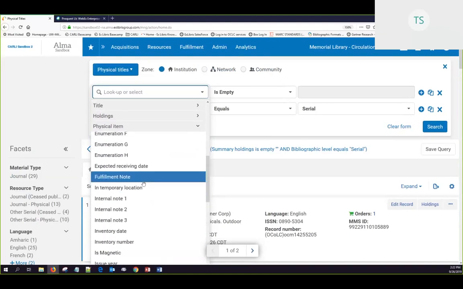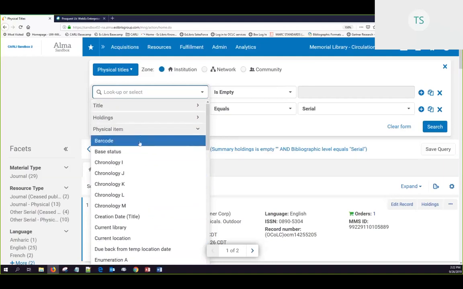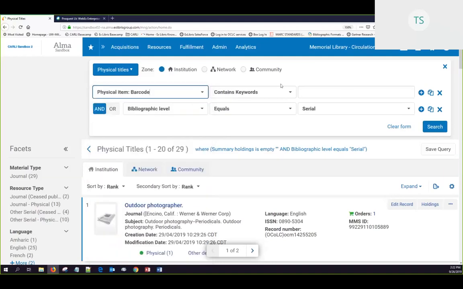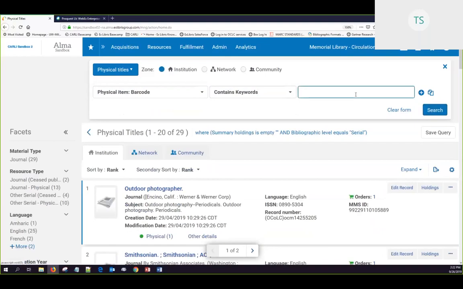And here's physical item, barcode is the option. And we can do it as a keyword or phrase. Let me get rid of that. Look for record A12345.